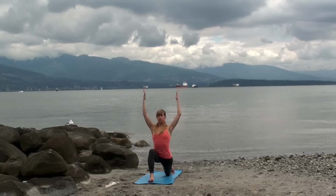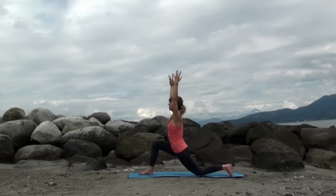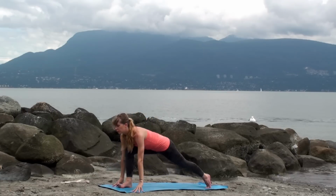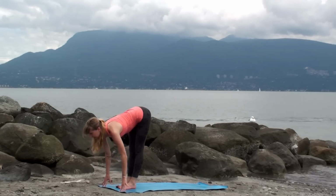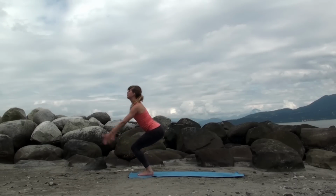Feel that hugging action of the inner thighs towards each other, belly button to spine. Soften the shoulders and relax your jaw. Take another breath in. And exhale, bring your fingertips down to the earth. Press off the back toes and step forward. Lengthen your spine, inhale. And exhale, release over your legs. Good, bend your knees and sweep your arms up, Utkatasana.